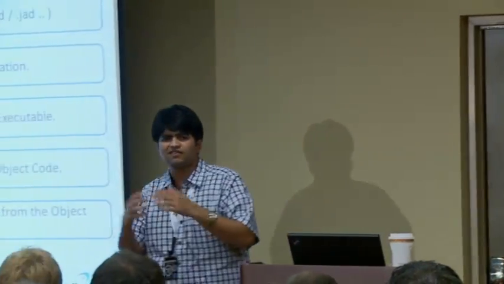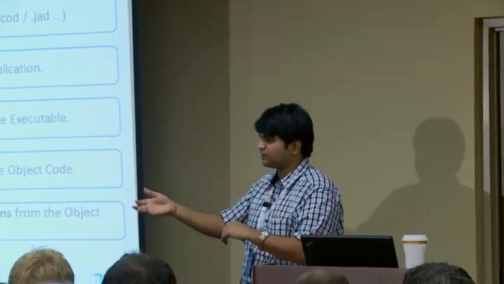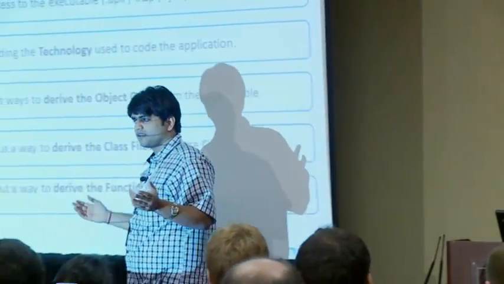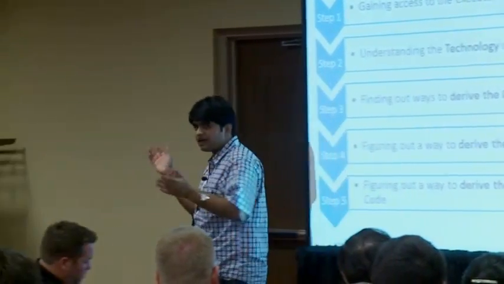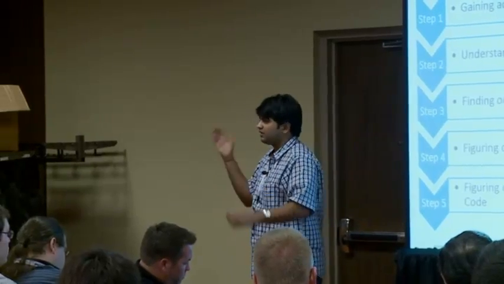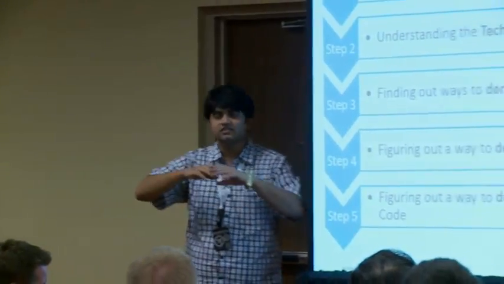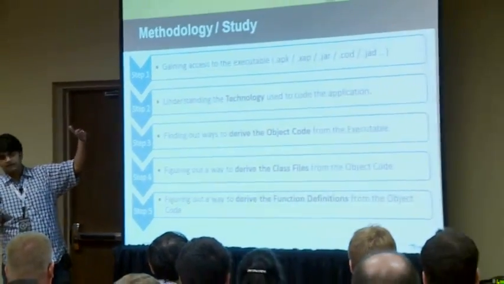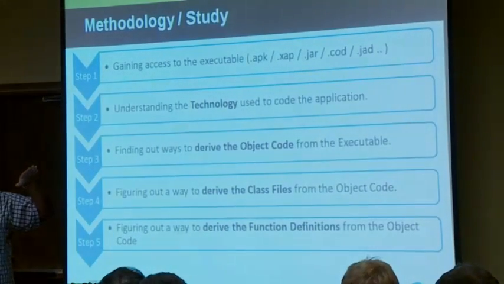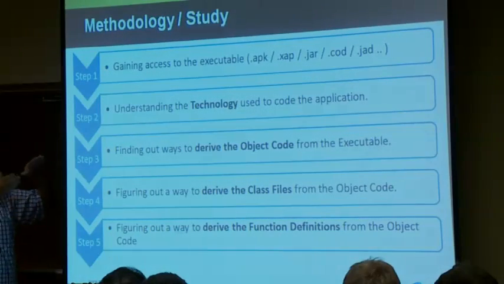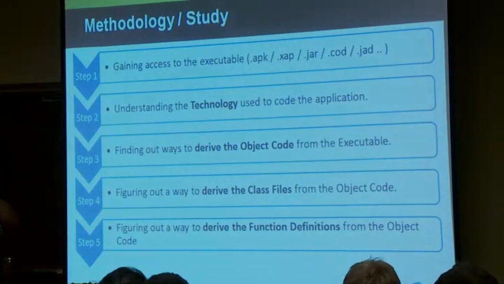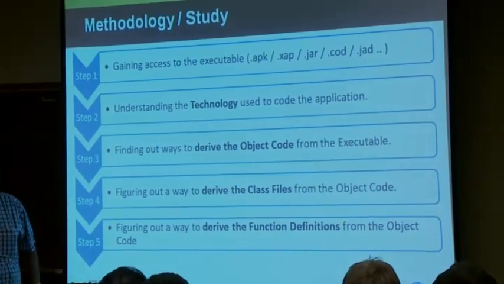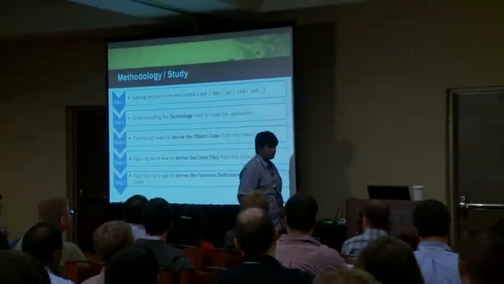Clear? So the developers use various techniques of hiding different parts of the code. In iOS 6, they have managed to obfuscate the entire thing. Till now, I have not decompiled iOS 6 applications. Very difficult. It's not working in the way I used to do it for iOS 5, iOS 4. So I have to find a new way out. So this is going to be the method. First, you download the iOS or any application. Then you find the technology that it's making use of. Then you find out the object code, and then you find a way of getting the class files and the function codes out. Clear?